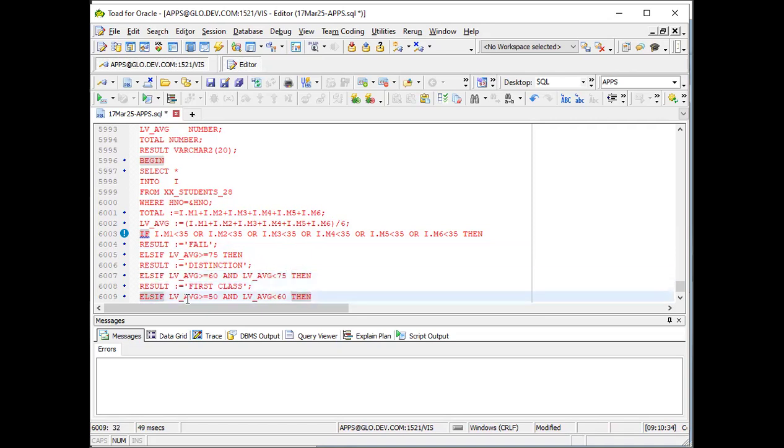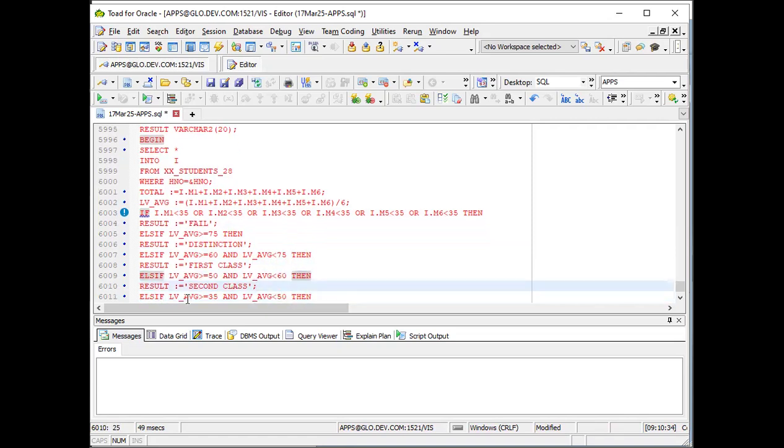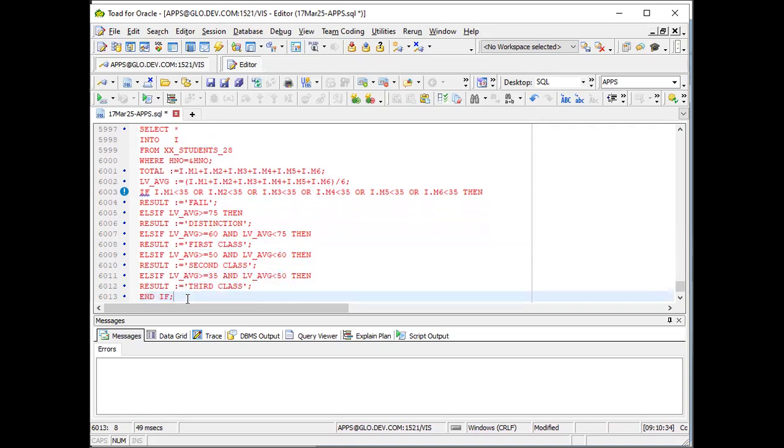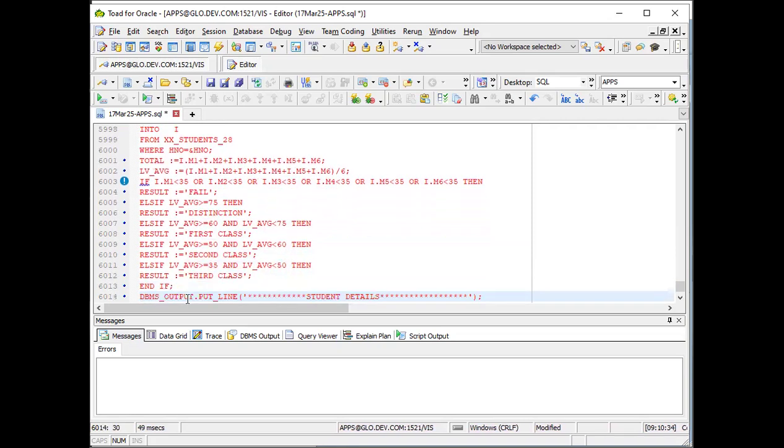Else if average greater than or equal to 50 and less than 60, then it is second class. Else if average greater than 35 and less than 50, then third class. End if. That means what we are doing here using the if condition is verifying all the marks. If any one of the marks is less than 35, then the result is automatically fail. Once the result is fail, you are not going to calculate all this.